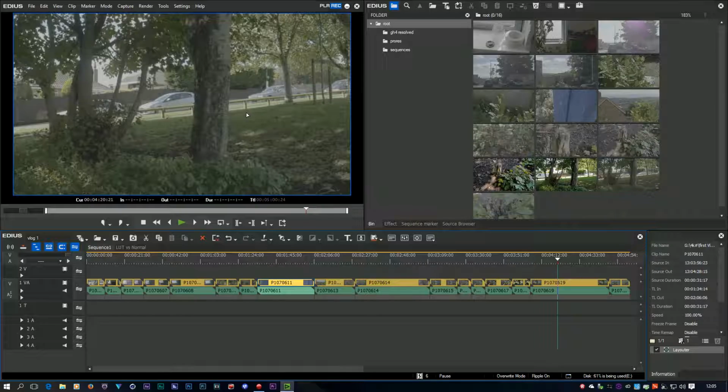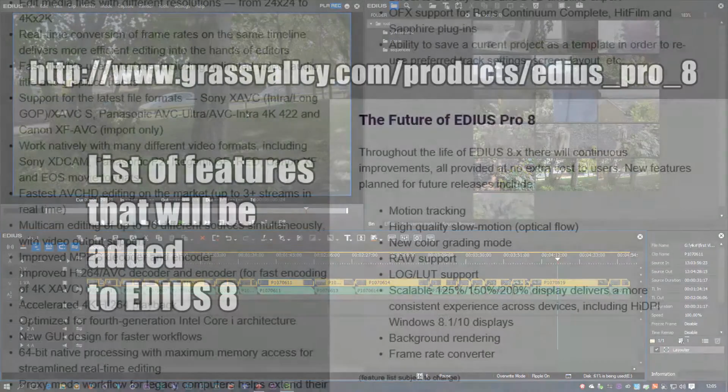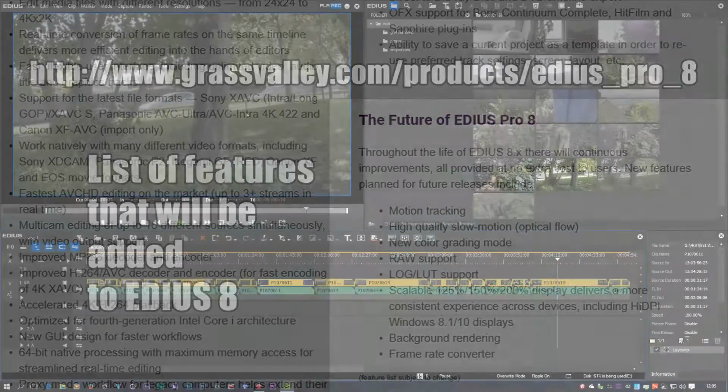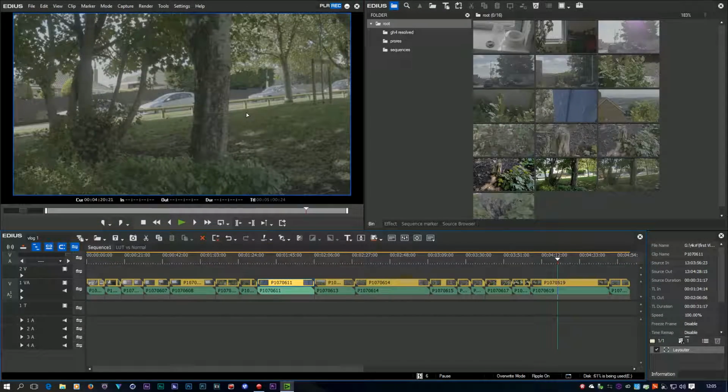There will be updates coming out for EDIUS 8, and one of the ones promised is the ability to use LUTs. Now, we don't know when it's coming. There is an update due at the end of October in 2015, and I'm pretty sure that LUTs will not be in that one. They just said sometime over the life of EDIUS 8, which is going to be a couple of years up until 2017, they will be adding in LUTs. So sooner or later, you'll be able to add a LUT just like you can inside of Premiere and Avid, but you can't right now.